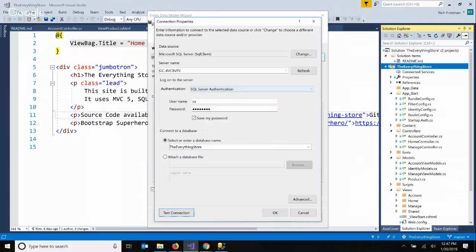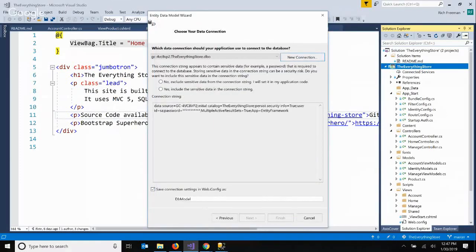So you won't have to change the authentication. You should just be able to use Windows authentication. I set my server up to require username and password instead. Yep, it's okay if you have to. It should autofill though. Click test connection and see if it connects. You may have an issue. If it's not autofilling, there may be a challenge with the connection. So now I'll just click OK. I will go through this process by connecting to Azure as well in a minute. I'll connect to both. Okay.